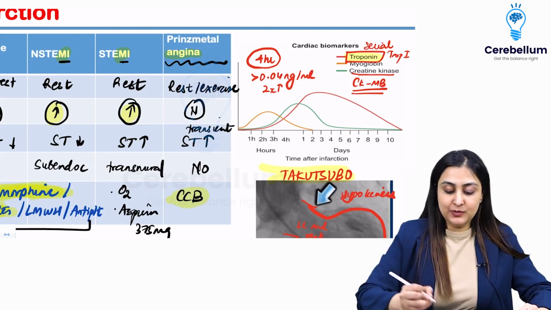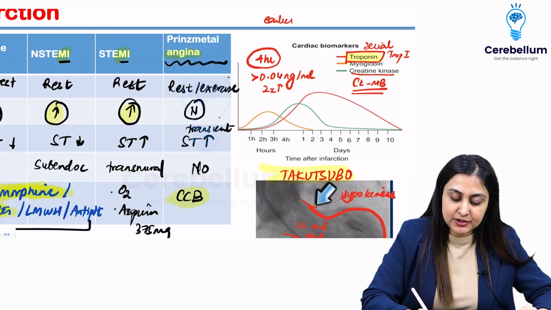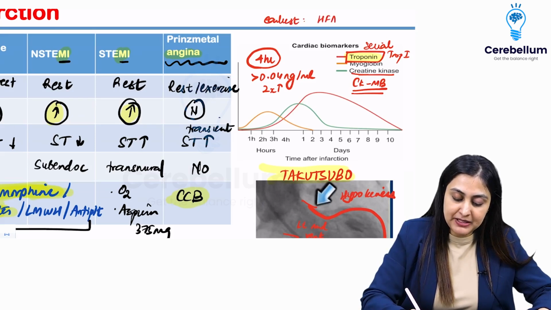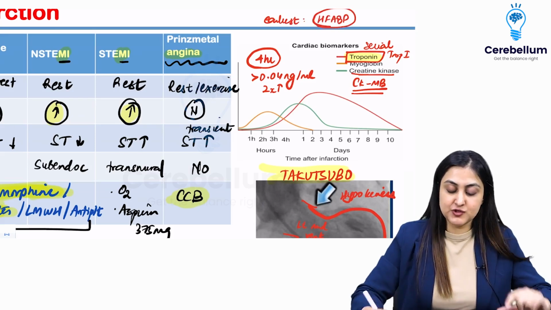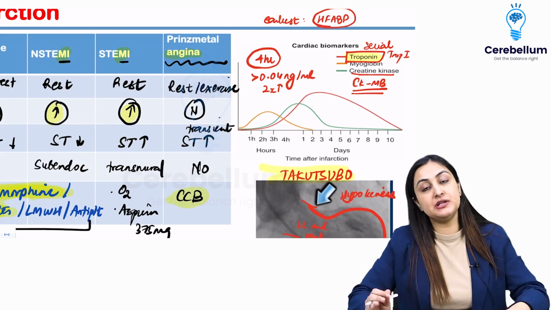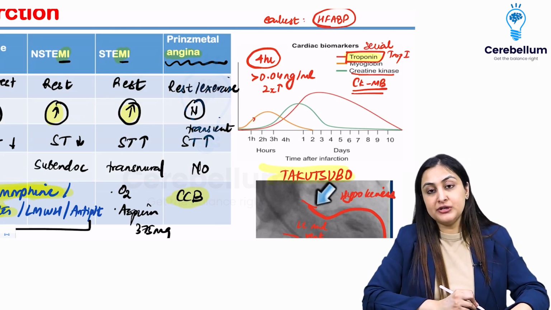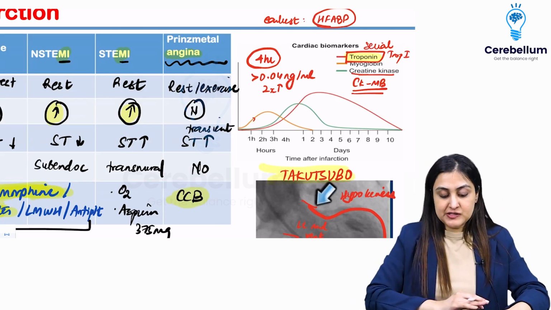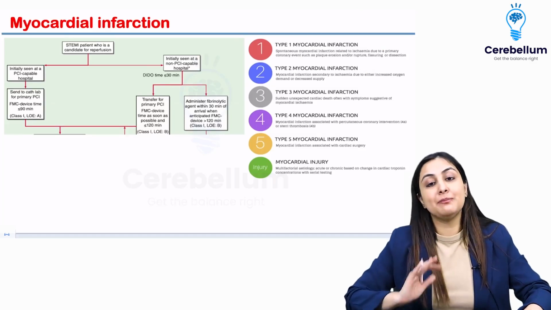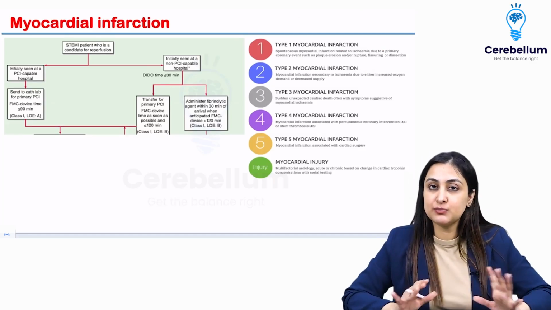Okay. Apart from that, one more update. The earliest marker to rise is HFABP, heart fatty acid binding protein. So that's the earliest. Best is troponin, also for reinfarction. Okay. And we can also have an early peak of myoglobin marked in orange. So this is about biomarkers. Now to the management that I was saying. We've done the initial MONA management.